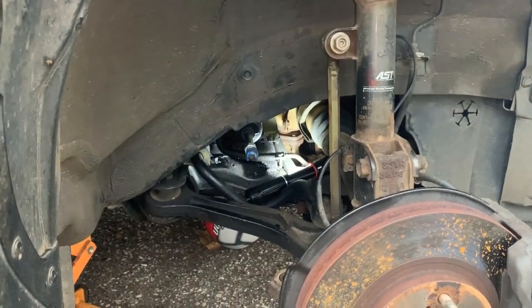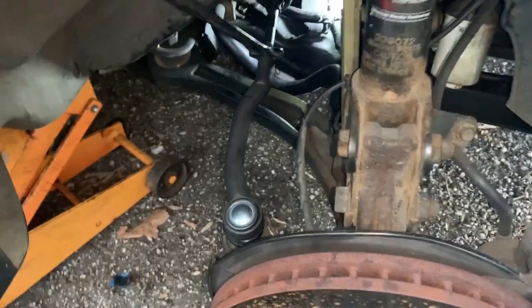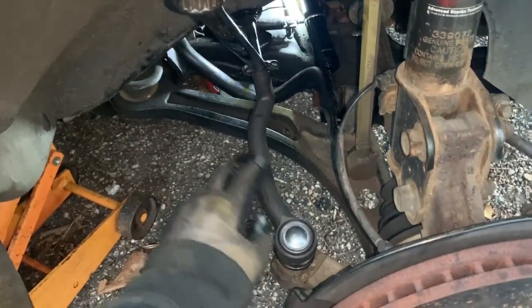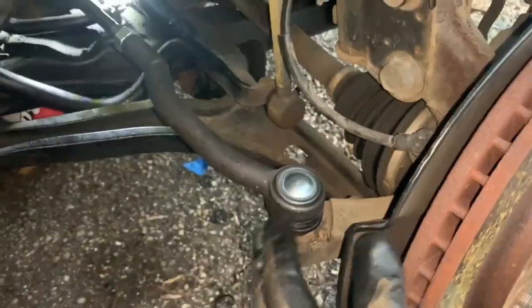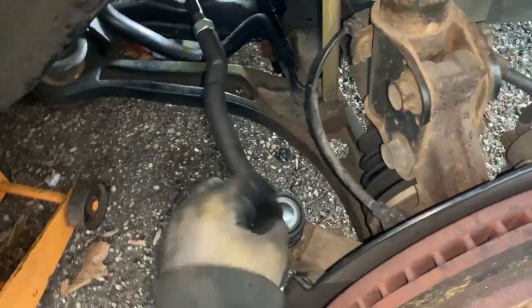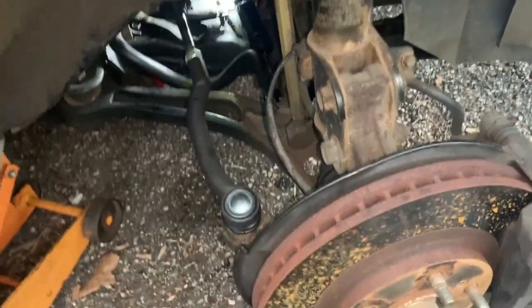So that's it. Let me show you once I got this sucker back on. So just noticed that my phone was not recording. Anyhow, I got the outer tie rod connected to our inner tie rod. Got the nut. I'm getting ready to tighten it down. It's already installed. Got the nut on the bottom. So I'm gonna tighten up the nut on the bottom, which is gonna properly seat the tie rod. And I'm also going to tighten up the nut up here so that everything is tightened.